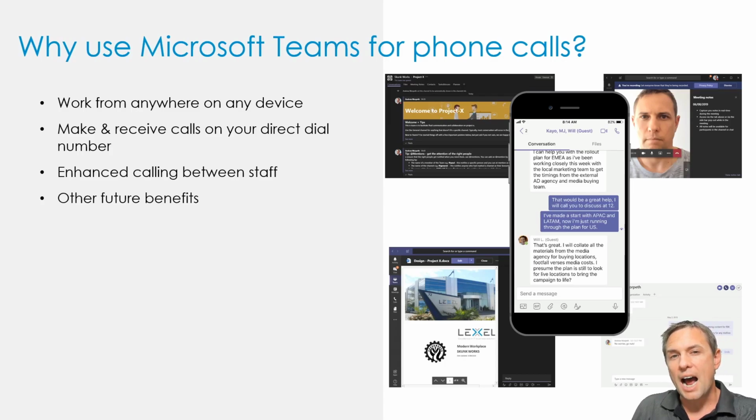Okay, and it gives you enhanced calling between your staff and other people that are using Microsoft Teams. So to give you an example of that, we can do video calls, we can also do screen sharing and other capabilities like this, which we can't do across a traditional phone. And obviously there's a lot of other future benefits if you're tackling this as a phone system off the bat. And some of those I alluded to in the slide before.